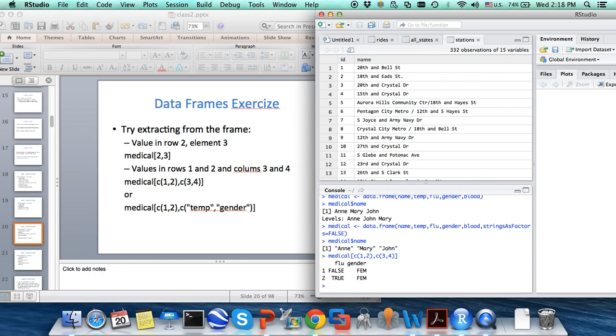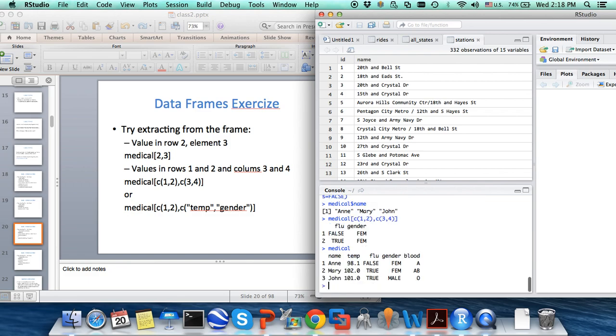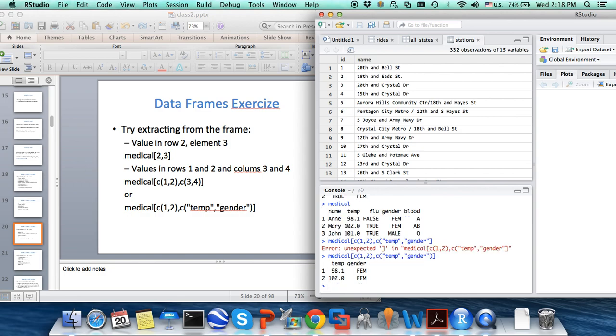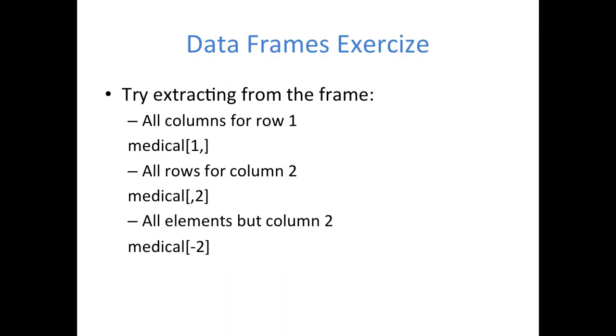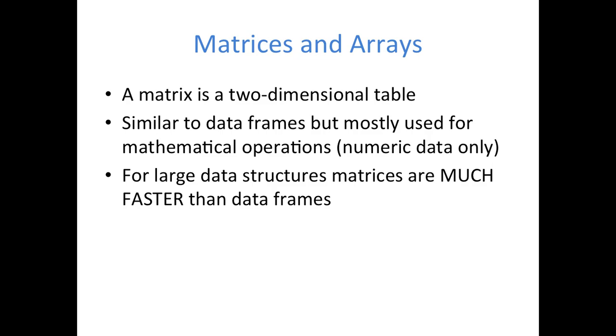And you can also, in fact, use the names of the columns, right? Remember that in the data frame, each column has a name. So you could always say, okay, I don't remember the number of the column, but I know that what I want to extract is the temperature and the gender. Extract temperature and gender, and those are the two columns that we extract. It's always useful to give names to columns because we don't need to remember numbers. You can practice many other things here, like extracting a row or rows or columns and so on. You can do it on your own at home and try it in RStudio.